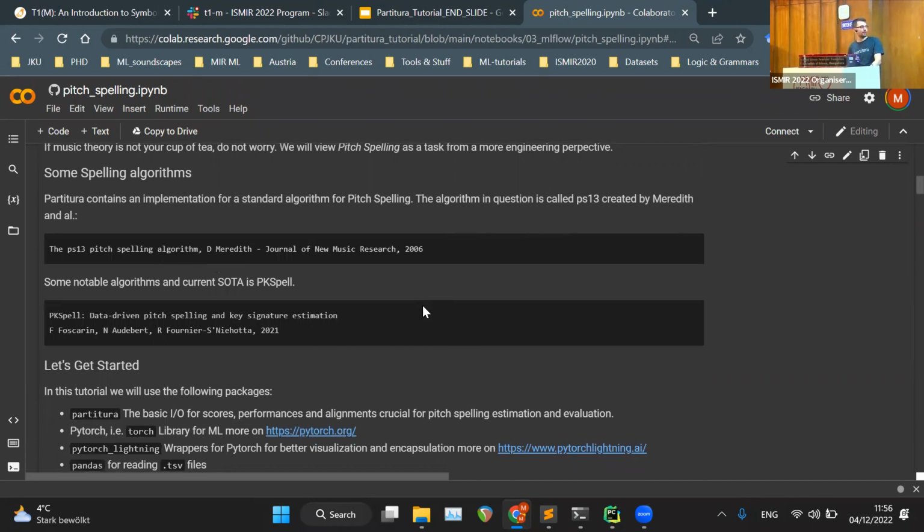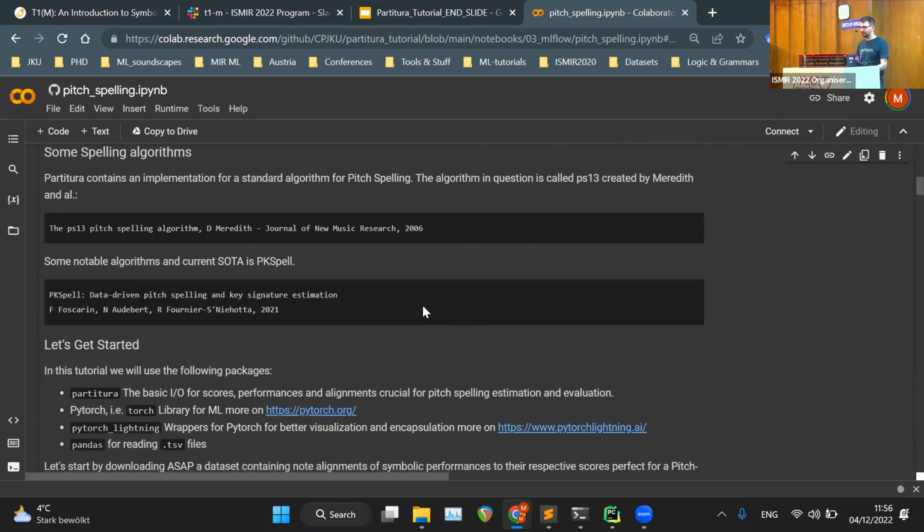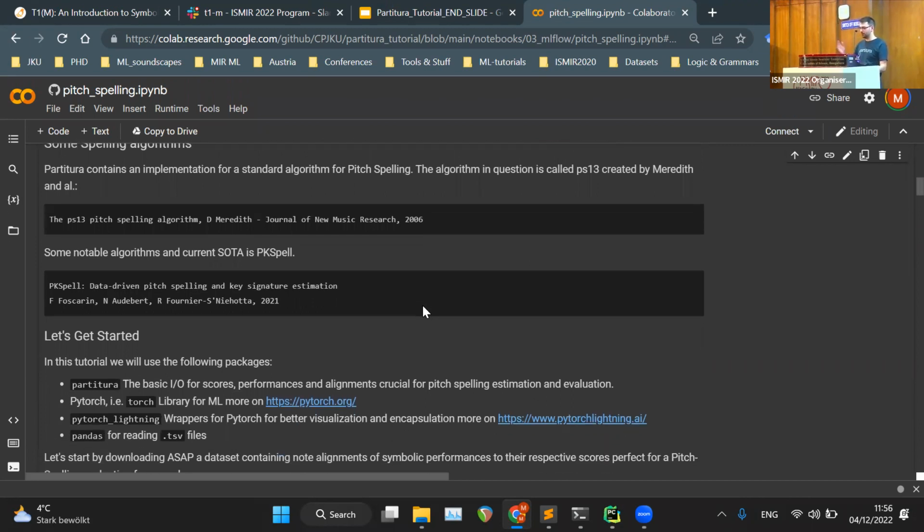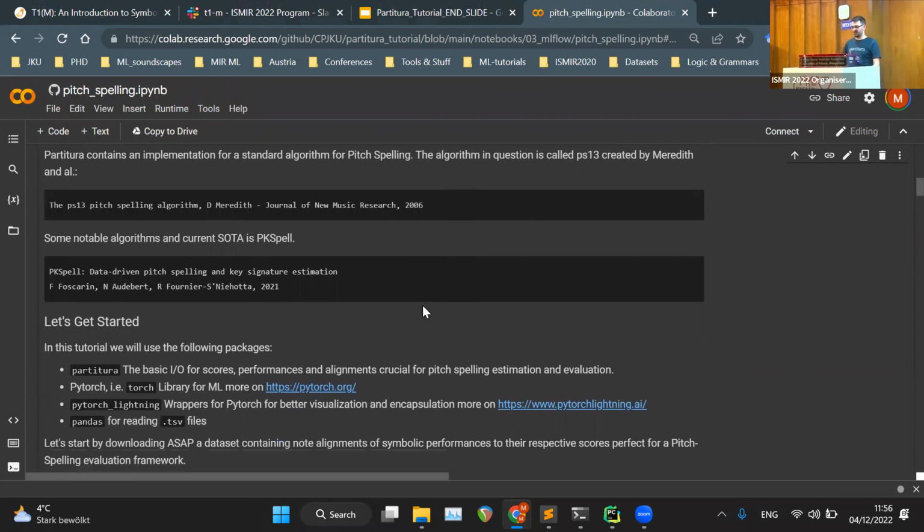And there are some other notable algorithms, and the one related to this tutorial is PKSpell by my colleague Francesco Foscarin, presented at ISMIR 2021. We're going to see how to build a model similar to the state-of-the-art PKSpell, and how we can use it together with Partitura to build a pipeline for training a model and doing some pitch spelling.